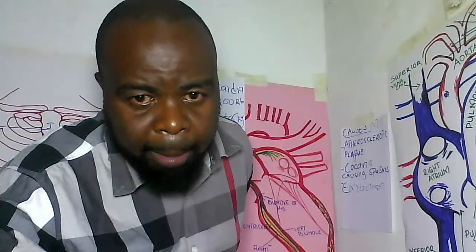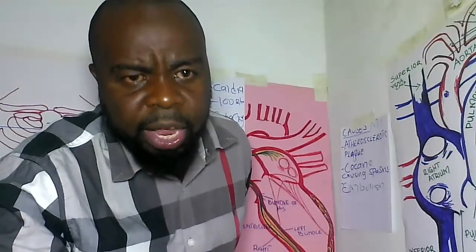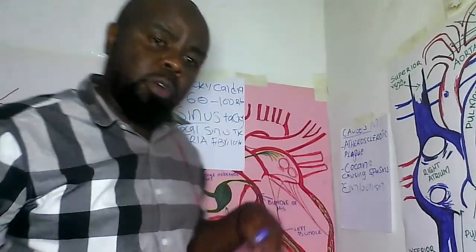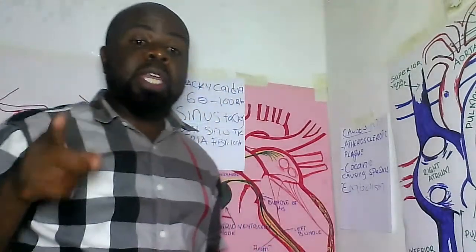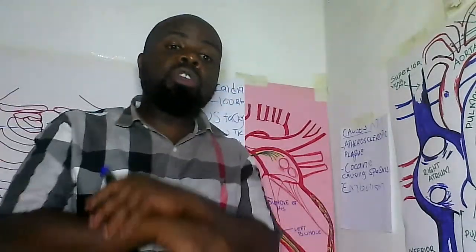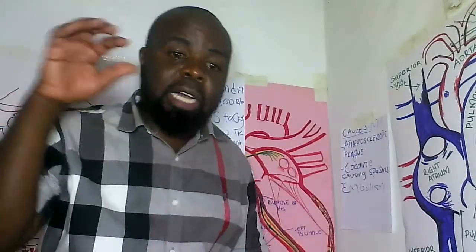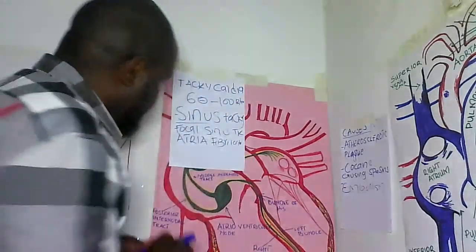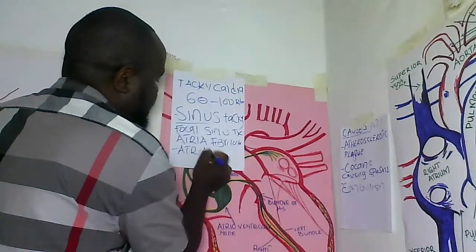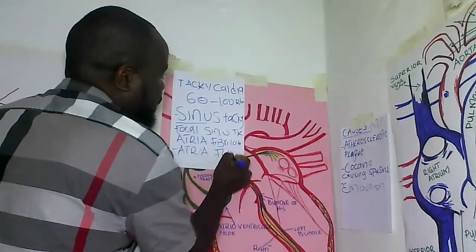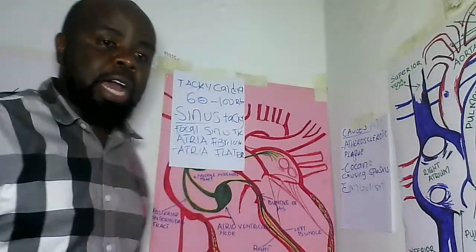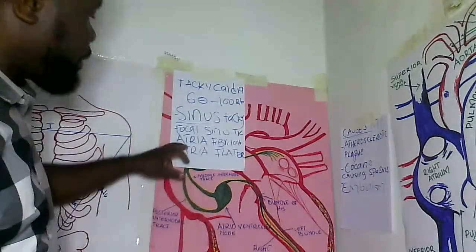But you remember, when it is above that, fibrillations have stopped and it has gone so fast. We get something called atrial flutter. Now it is not pumping, the electrical signals are weak, and your heart is just still. We call it atrial flutter. You get it? We call it atrial flutter.